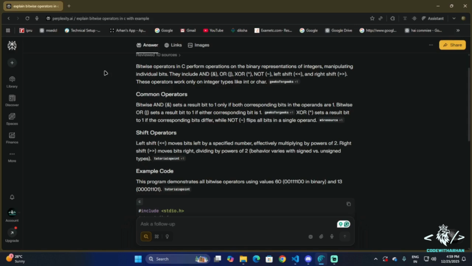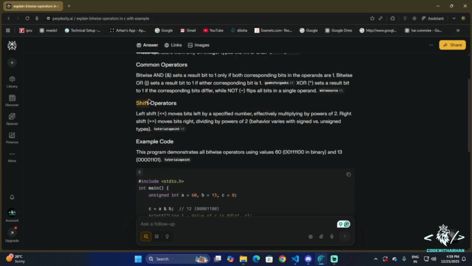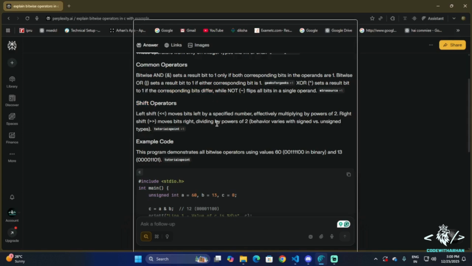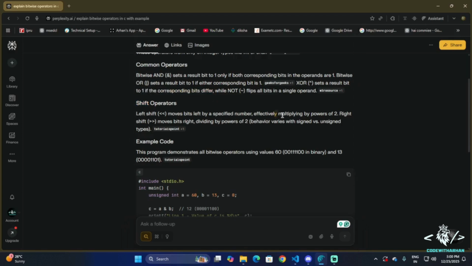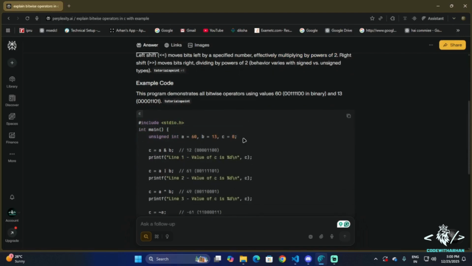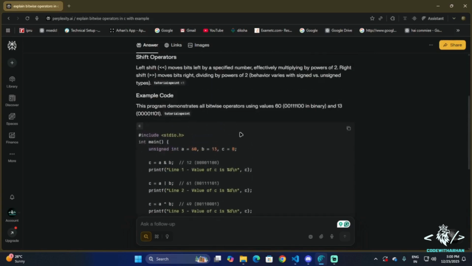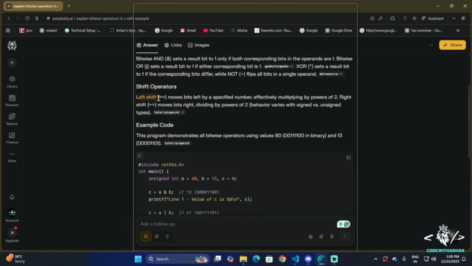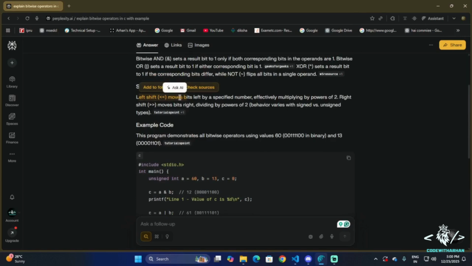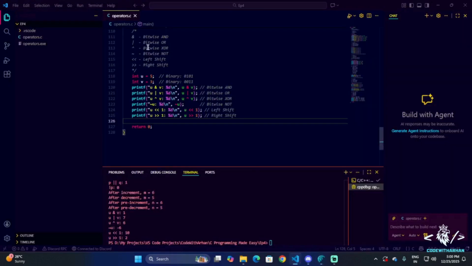Shift operators move the bits. You can see that the shift operators just shift the bits to the left, which is strictly multiplying by a power of 2, and the same for right shift, but it moves to the right and divides by a power of 2, as we have seen here on this card.